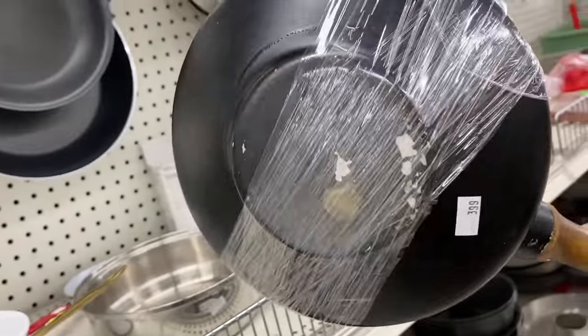While this thrift store is not extremely large, they do have quite a few different rooms full of goodies. This little area here is kind of fun because it's a kitchen area, and they actually have vintage and thrift finds tucked in all of the drawers and cabinets. So make sure you take your time and you look in every little nook and cranny because you never know what you're going to find.